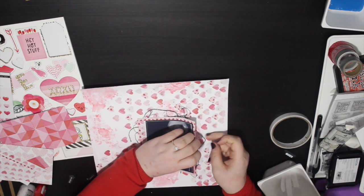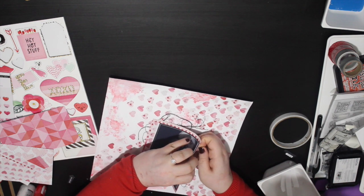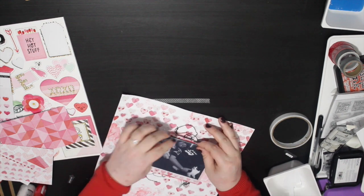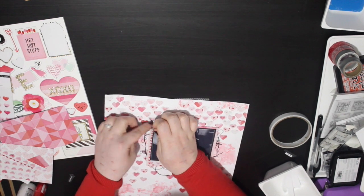Once I'd stuck the photo down, there was actually no thread at the top, so I had to try and pick it from the double-sided sticky tape at the back. I think I ended up getting more of my nail varnish on the back of the photo than thread at the top of the page.